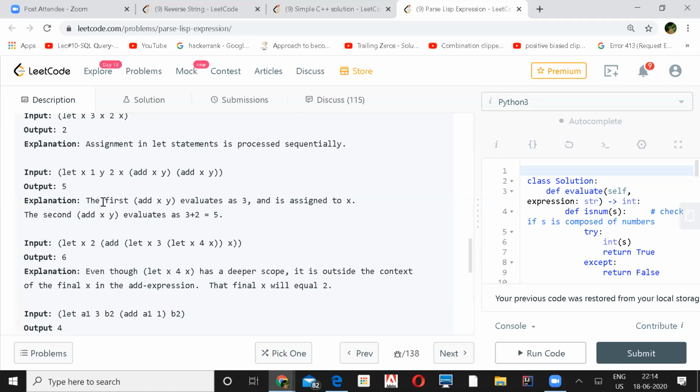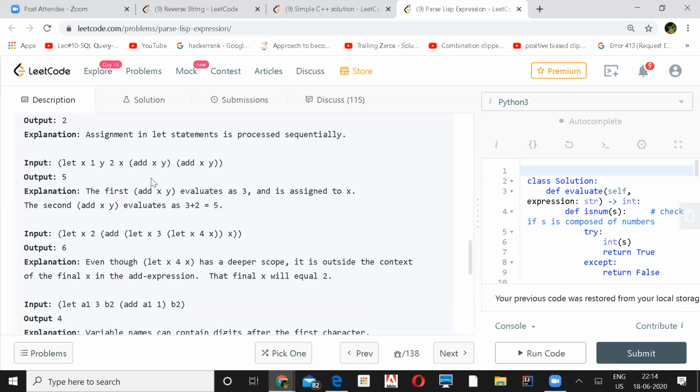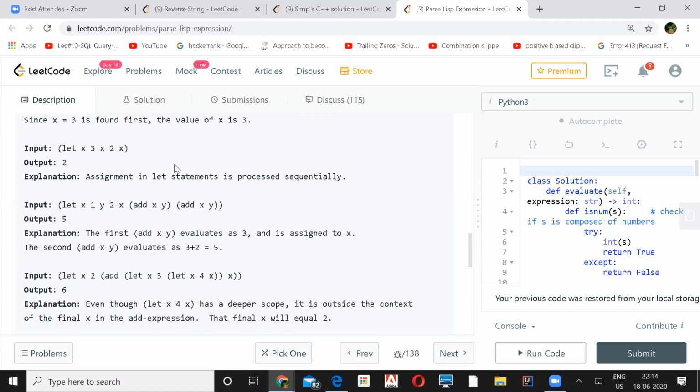And here, we discussed this, right? Yeah, that is right. So here what will happen? 2x, 3 will come. And then 2 would override it. It is actually doing it 2 times, and then it is just returning the value of x.